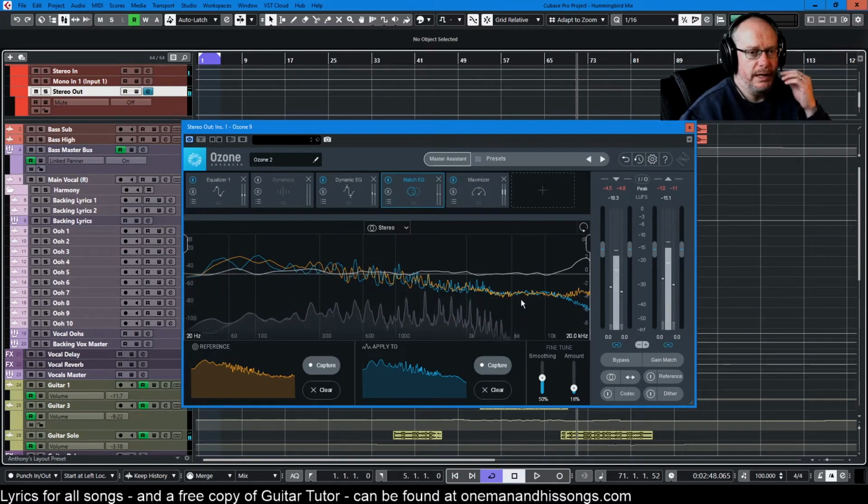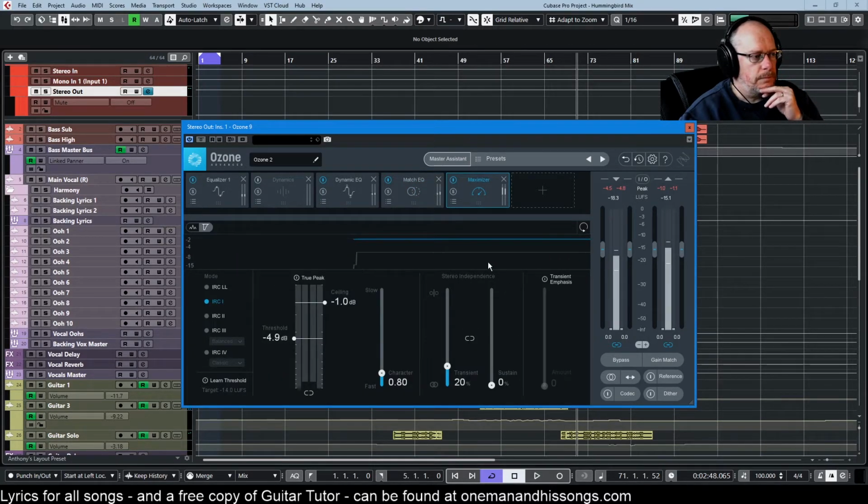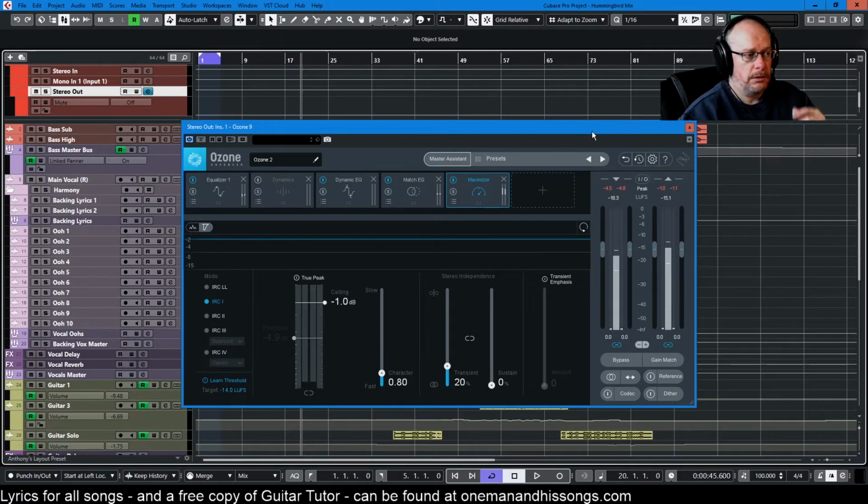Yeah, it just sounds wider, as I would expect a stereo image to. Then we have the maximizer. So what this basically does is, after you've done everything else, or this is what I understand this tool to do, please correct me if I'm wrong, but after you've done everything else and you are happy with the song exactly as it sounds and you're good to go, then you turn the learn threshold button on and play your song, and it will set.